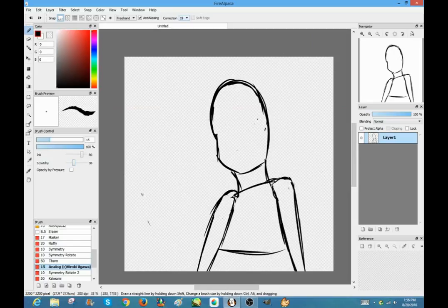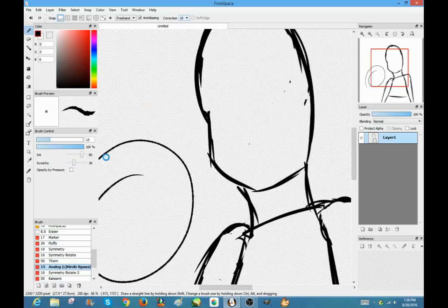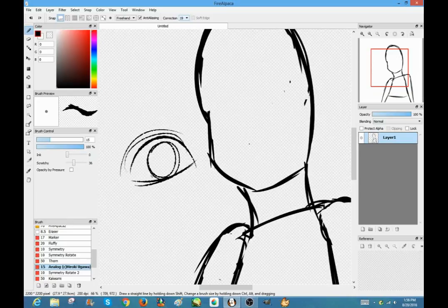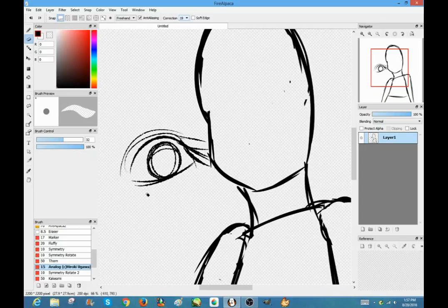I've never really used this brush that often. Could be good for sketching and stuff. I think I'll use this for sketching.